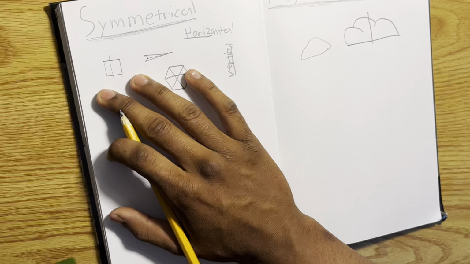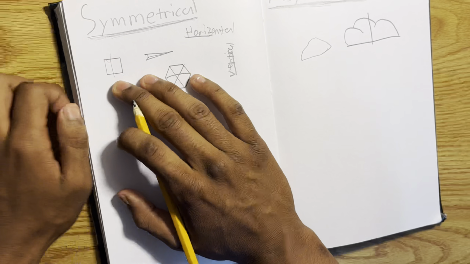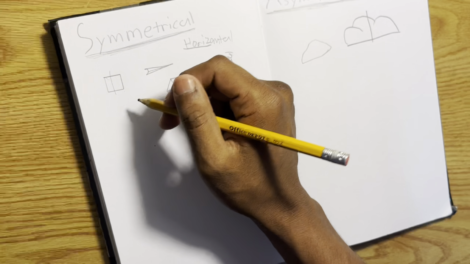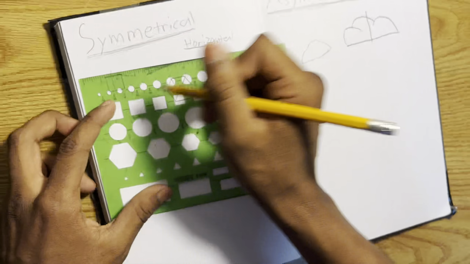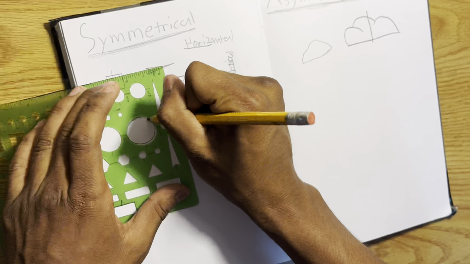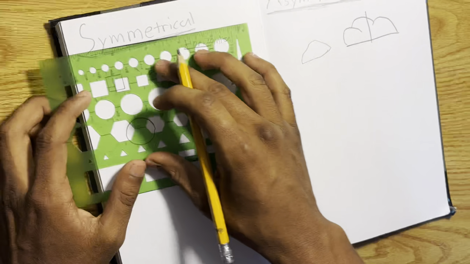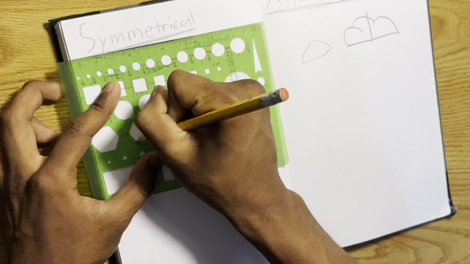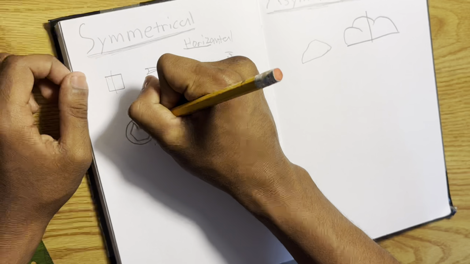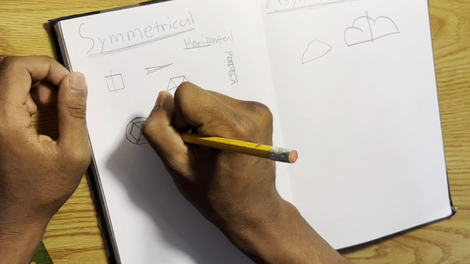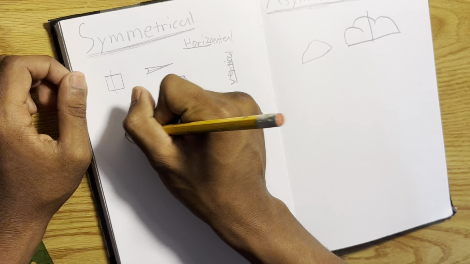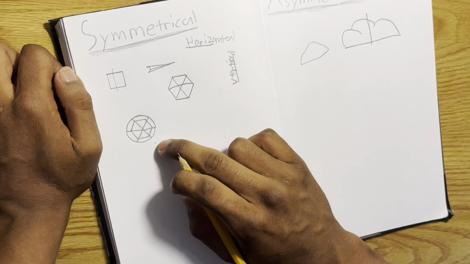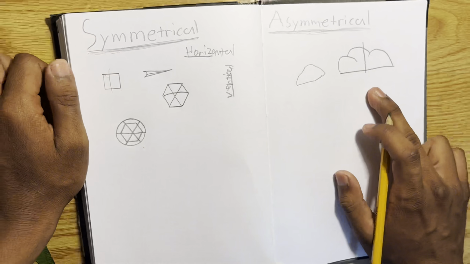The reason why you might need this is, you might want to say, oh, I made a symmetrical art piece, which is going to be something similar to, so for that, I would probably draw a circle and then have a square inside of that circle. And then I would add a pattern to it, and be like, oh, look at how symmetrical it is, because it's divided equally into all that. And then you have asymmetrical.